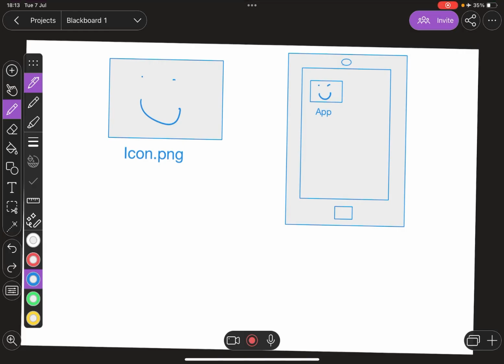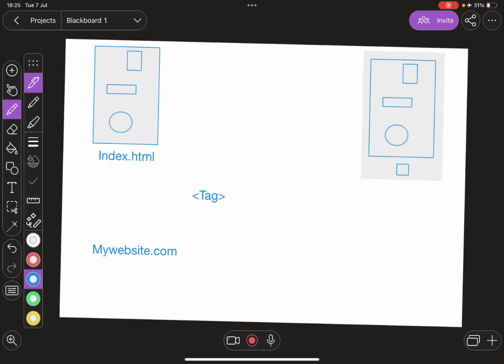A little more info on those files. We have icon.png, the file name and the extension. The file name I've made icon, it can be whatever you want it to be. It links nicely to its purpose, and the extension, I think this denotes that it's a higher quality image, but it could also be JPEG and other file extensions. The purpose of this file is to make up the app icon picture, as you can see here with the arrow. So here's your app, and here's the app icon.